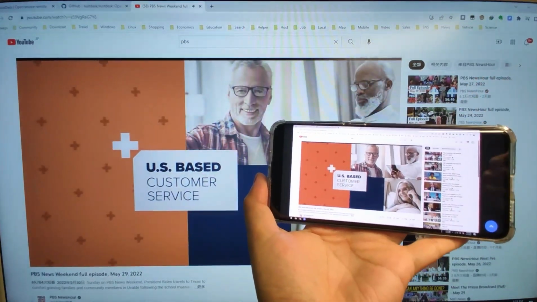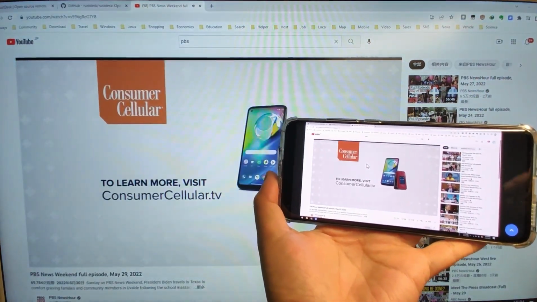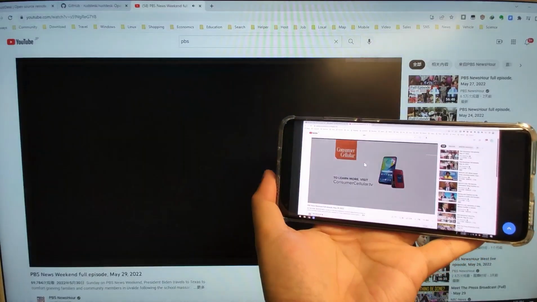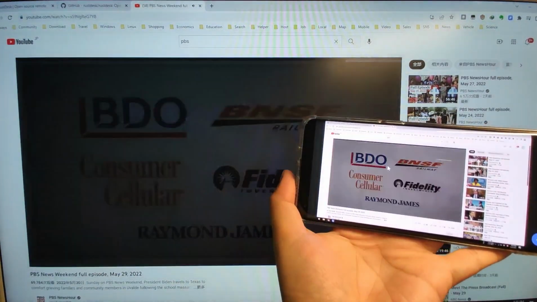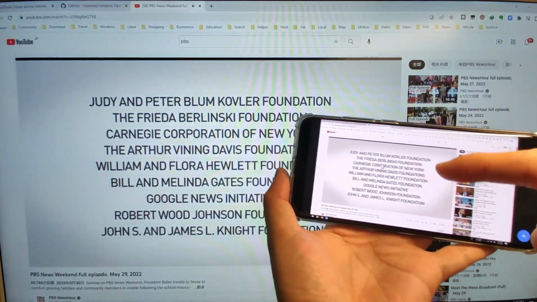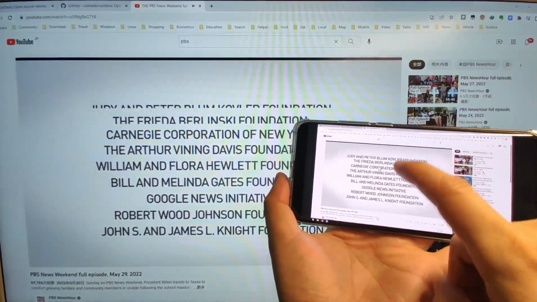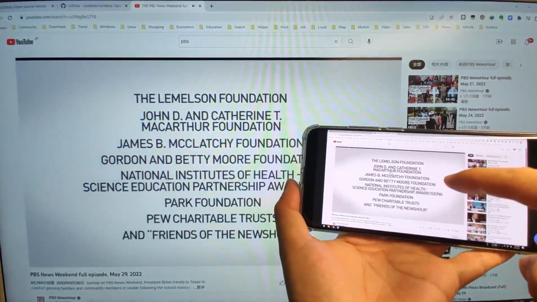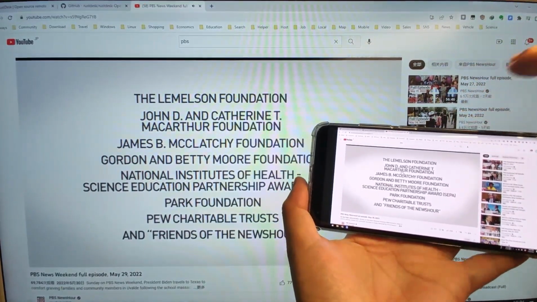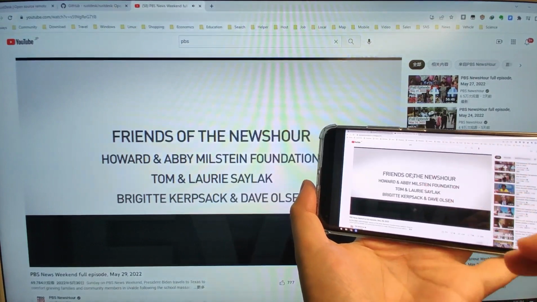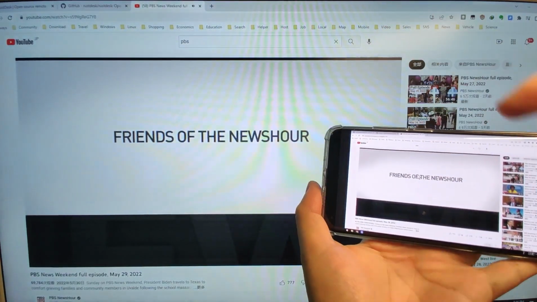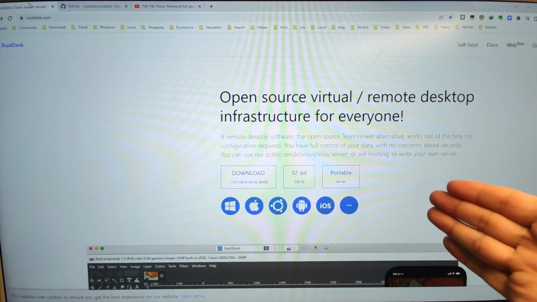If you are out of the office, or on the way in the bus, or in the car, or in a remote area, then you can use this solution to control your desktop using your mobile phone or another PC. Then you can use this RustDesk remote desktop to control the PC far away. Okay, welcome to my PC.